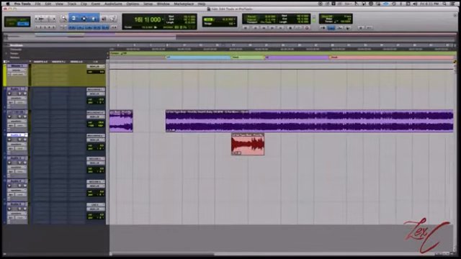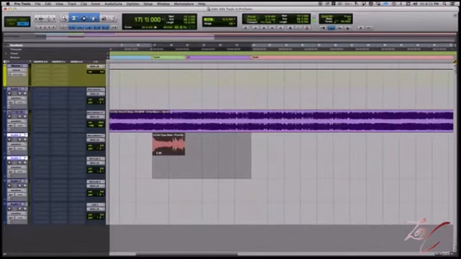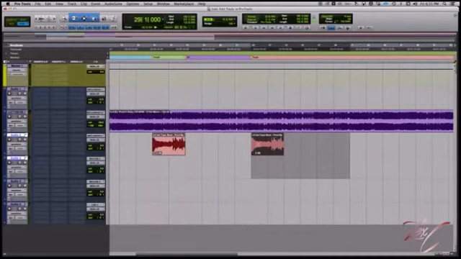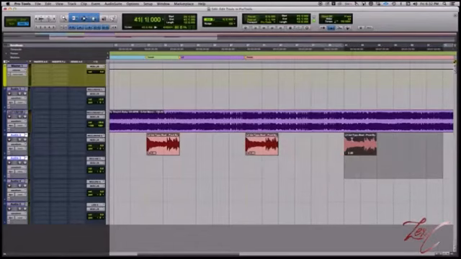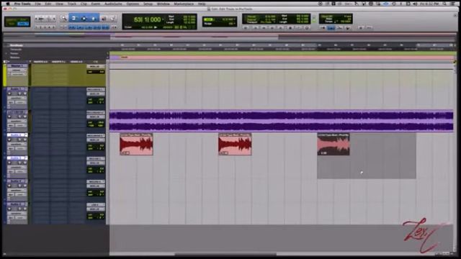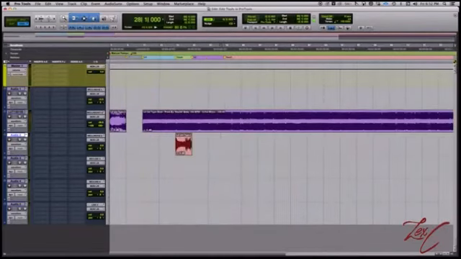So in grid mode, you can select where your hook starts and duplicate it to fly it over to the next part of the song where the hook comes in. By pushing Command D, it duplicates it over, and then, assuming all of your verses are the same length, you just keep going through until you have however many hooks you want throughout your song. It makes things really easy and less complicated in a session.